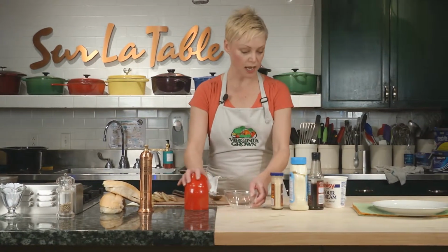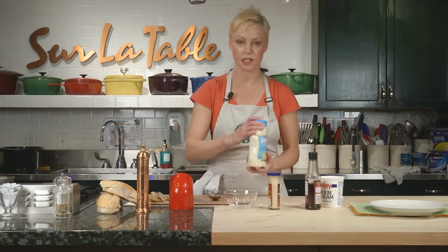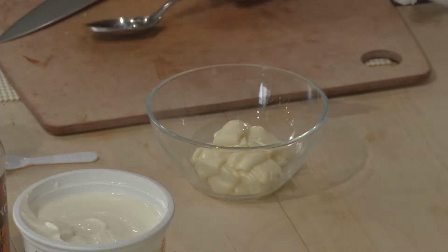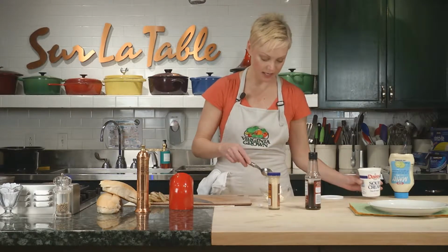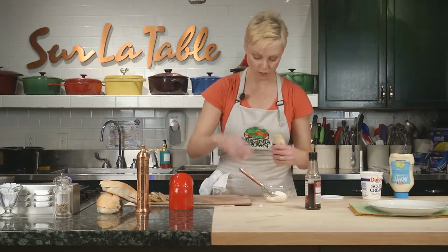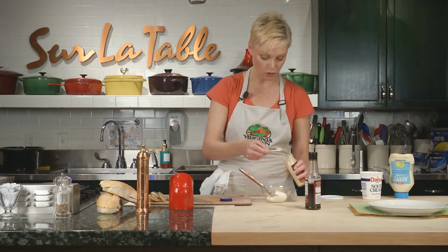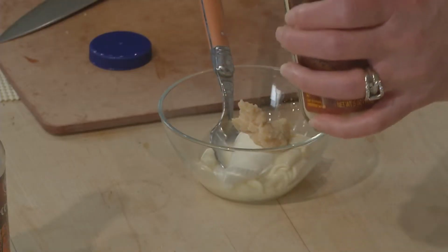Meanwhile, I'm going to make our horseradish mayonnaise, and this is really easy. It's basically about a half cup of mayonnaise, and then I'm going to add some sour cream. This is definitely a recipe you can eyeball. It doesn't need to be exact. Go ahead and work with the flavors that you like. And horseradish, of course. I've got several tablespoons of horseradish in here, again more or less depending on how pungent you like it. Horseradish is a very strong flavor to a lot of people. It's also really great with beef.